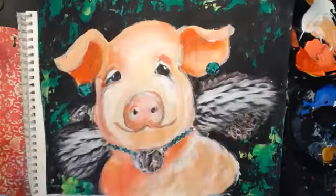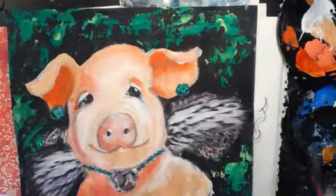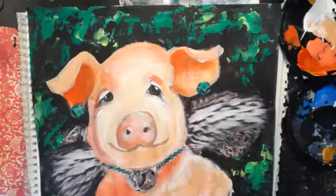All right, let's put a little bit more citron over here. We might have a couple shooting stars or something over there. Don't want to get it on him, though, because he's not coated with matte medium. Can't erase, like, you know. All right, so let's do that. Let's dry this. Let's maybe get a couple spots here.